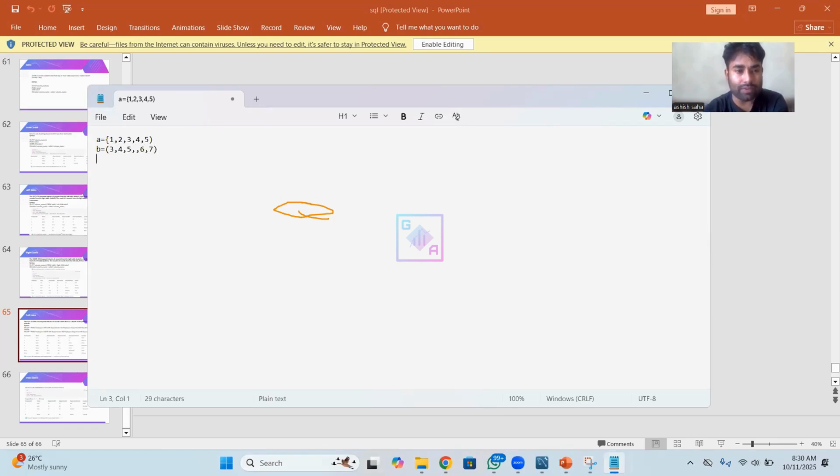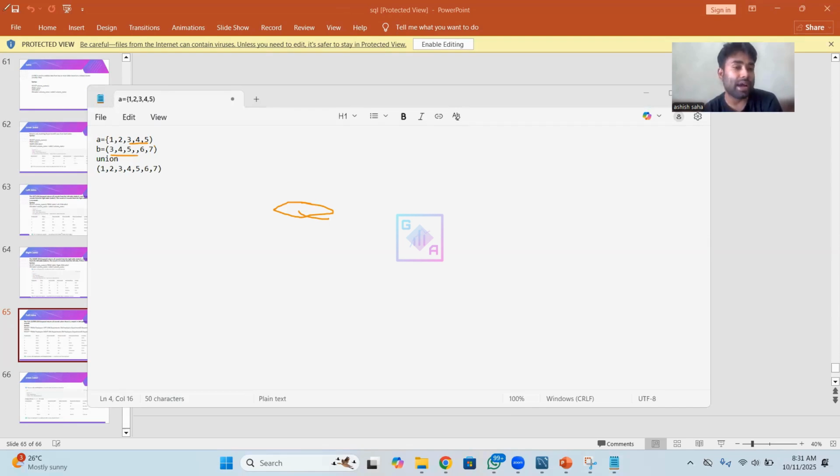When we apply the union operation, I get a single set with all the elements 1, 2, 3, 4, 5, 6, 7. There was duplicacy, as 3, 4, 5 is in both, but when I apply union, it combines all the sets together and returns only unique values present on both sides, with no duplicacy.